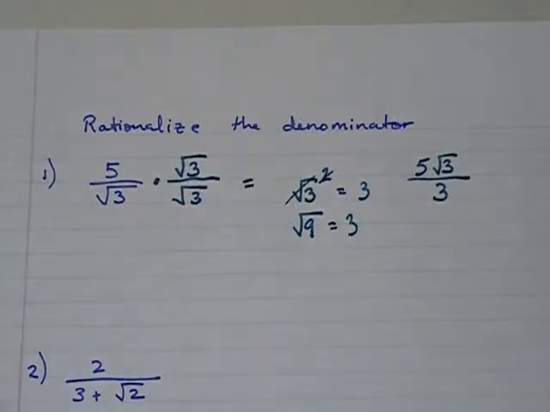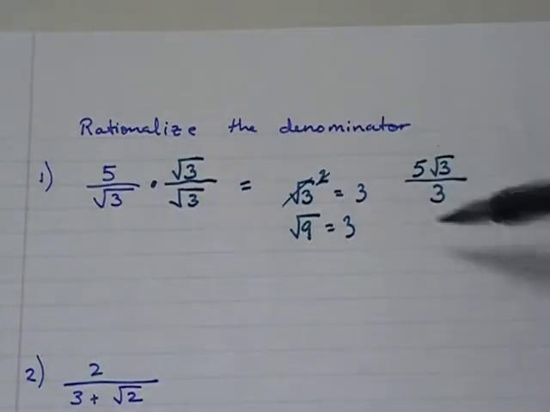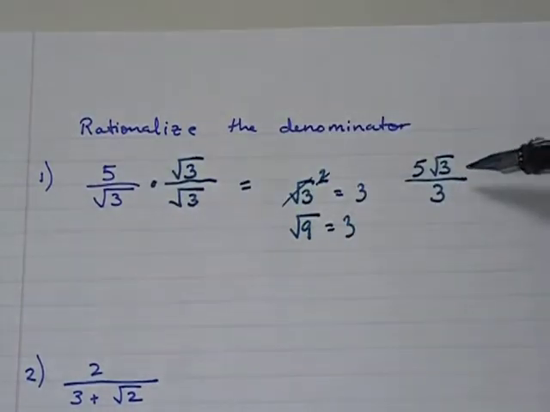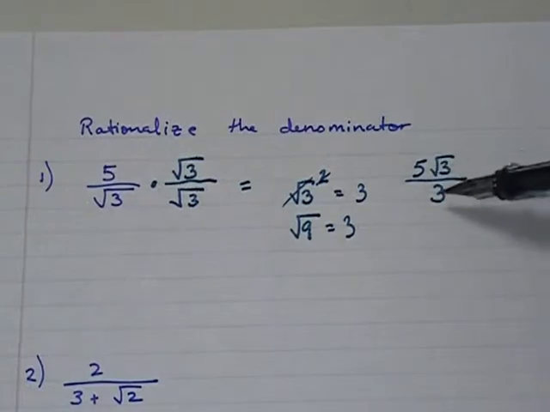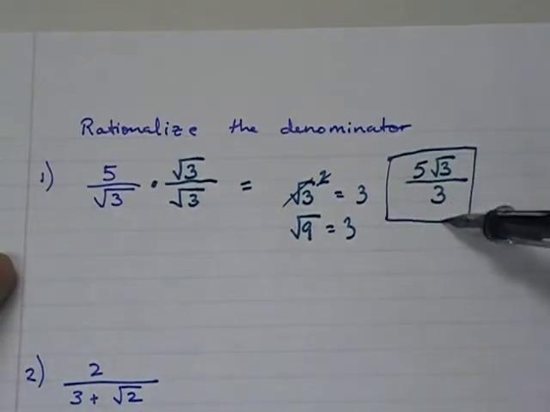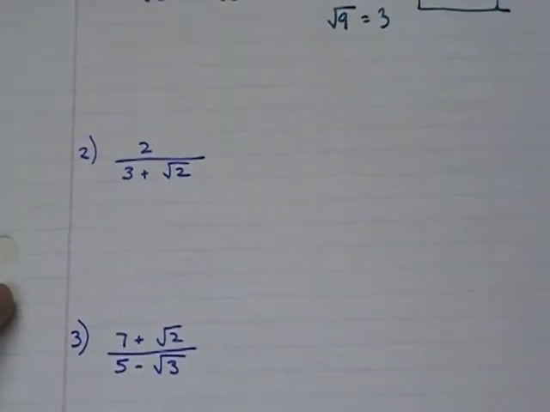Well, the rule is very simple, that we need to rationalize our denominators. We don't want radicals in the bottom of a fraction. And so if this denominator has been rationalized, we can say that we're done. This is as simple as it gets. And even though this actually looks more complicated, this is considered the simplified form because there's no radical in the denominator. Okay, so I know it seems kind of odd, but that is our simplified form. So let's move on to something a little more complicated.